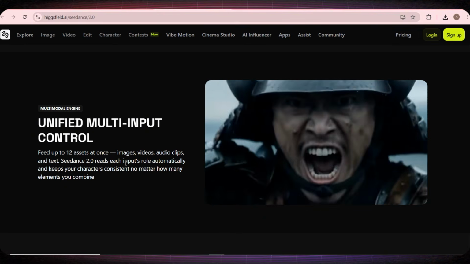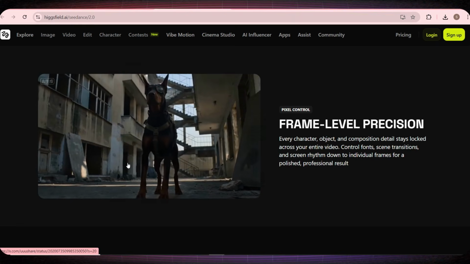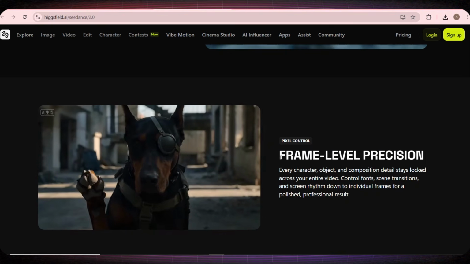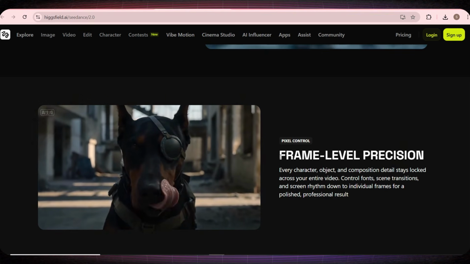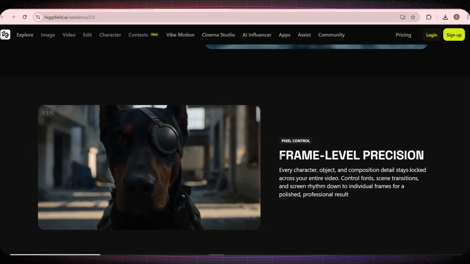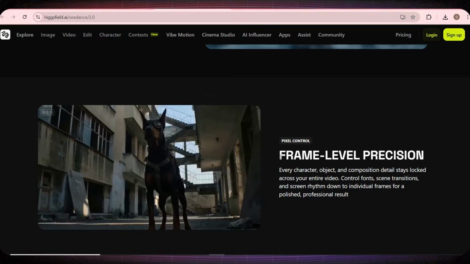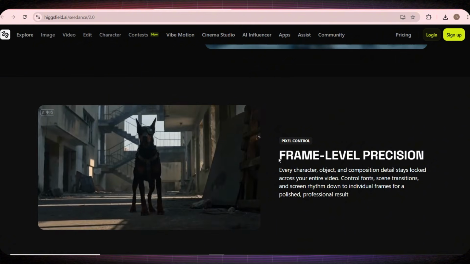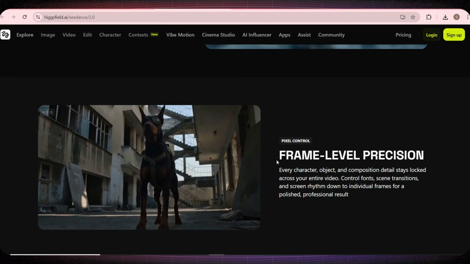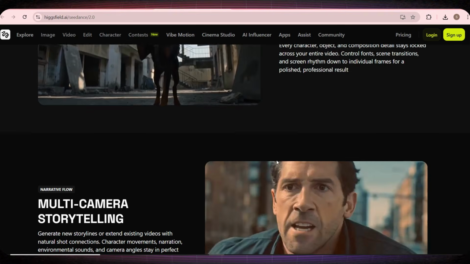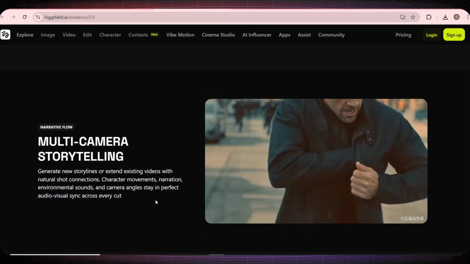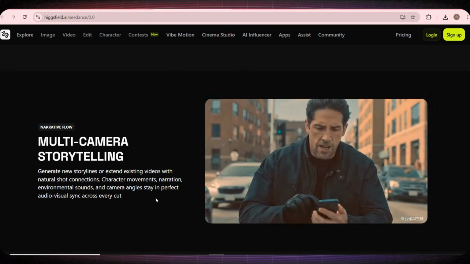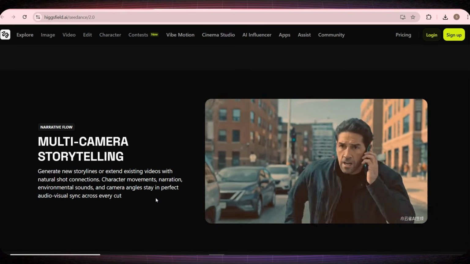Instead of producing isolated, impressive clips, it's designed to maintain stability across an entire shot: consistent motion, stable framing, and smoother transitions from beginning to end. That's a huge shift, especially for creators who want to use AI video in real production workflows, not just for quick demos.